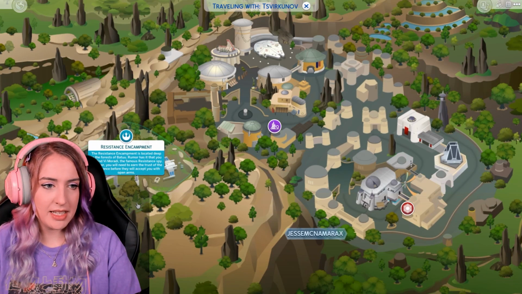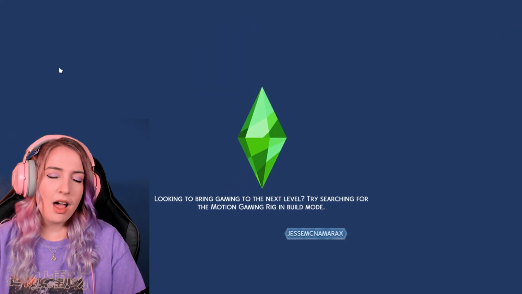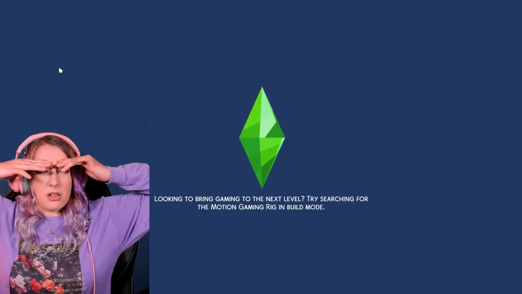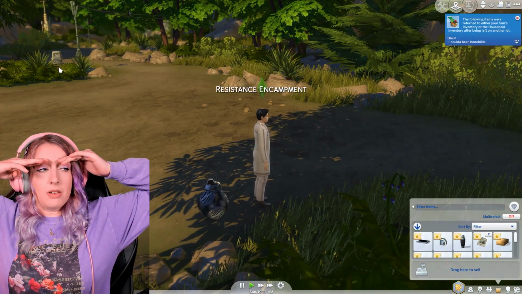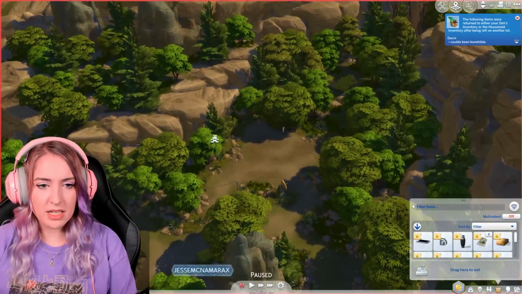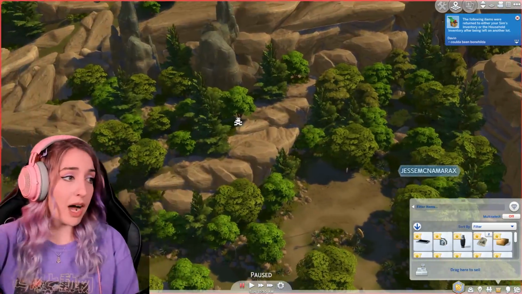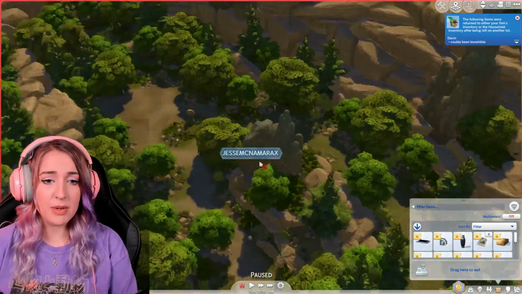And then the last place is the Resistance encampment, which is basically a camping ground. Every time those transitions come up, honey, I just don't know what to do. I can't handle it. So your droid will follow you about as well if you buy this. And this basically is like Granite Falls. So if you don't know whether you want to buy Granite Falls or not, don't buy Granite Falls. Just buy this pack, because this is basically that.